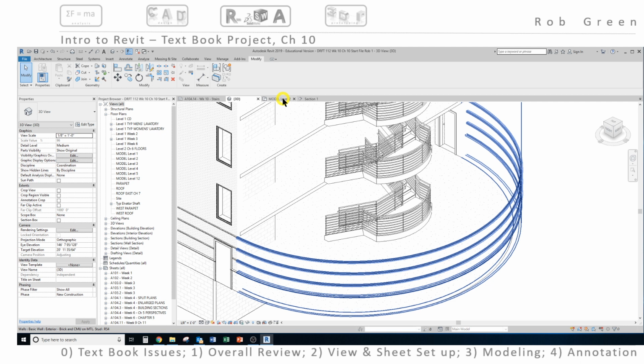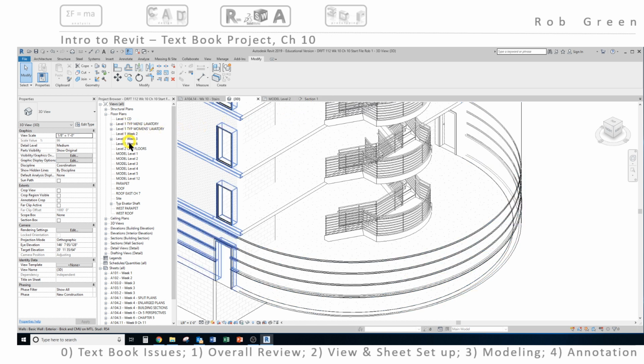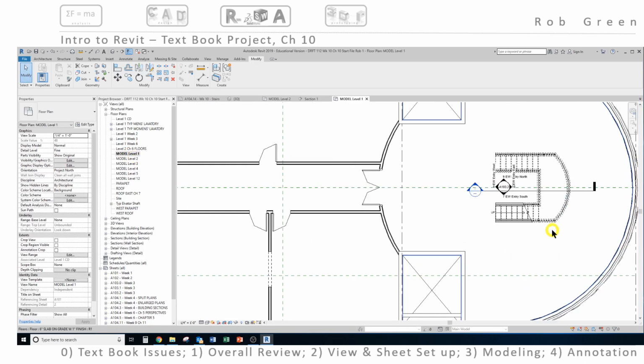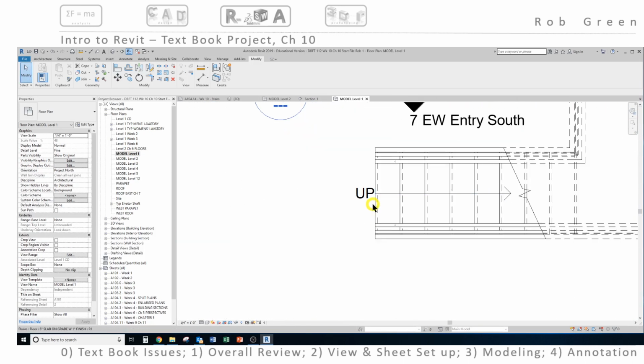We are going to be doing some additional work with this railing, and we're going to need to place a post. So I'm going to go now to my level 1, because we're going to place this post down here on this level 1. So to get this ADA post into our file, we're going to have to insert it. And of course, you're going to have to either load it from the textbook or from Blackboard.